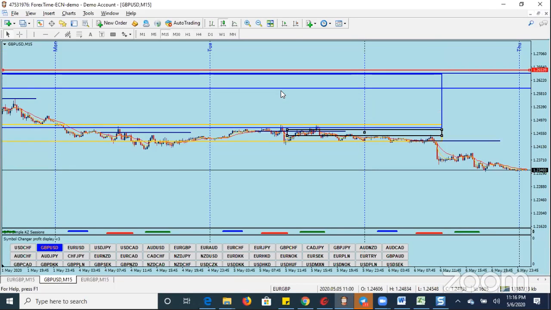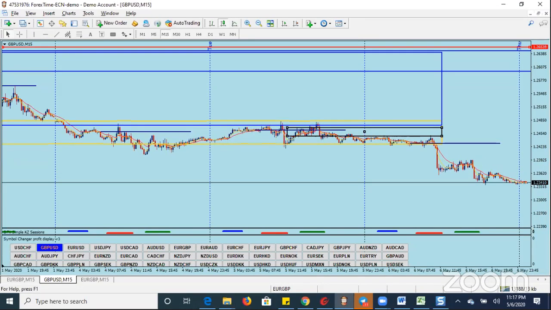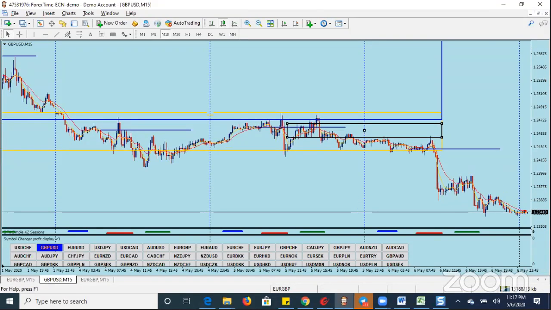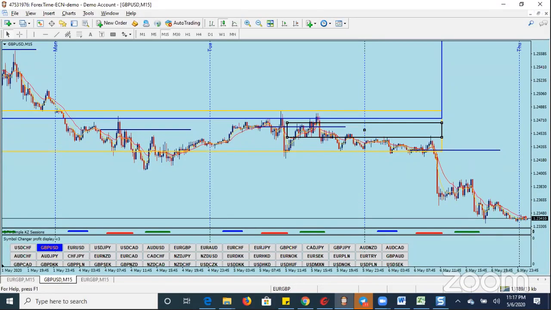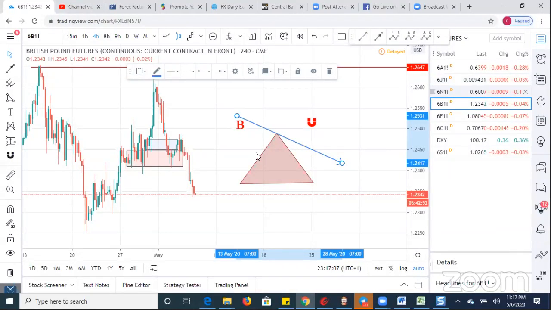Now, what brought us here? We're trying to look at framing out our entries and how we would have taken our trades. We framed out the entry for this trade on Saturday. We went to DXY to pair out what pairs would be the best to trade, right? Somebody was asking, okay, out of the 28 pairs, how do I know which to give my attention to during the week? You have to be able to understand each currency as it is.